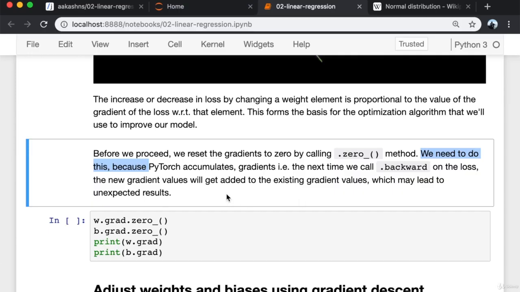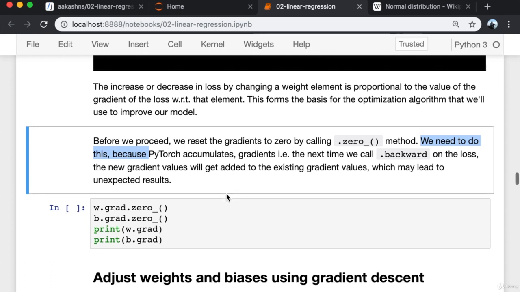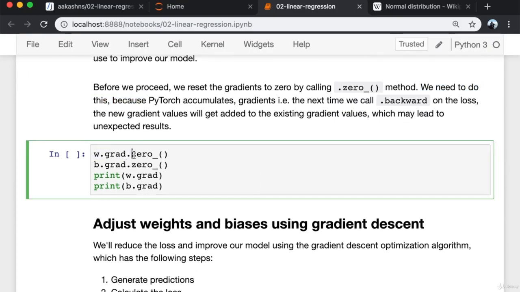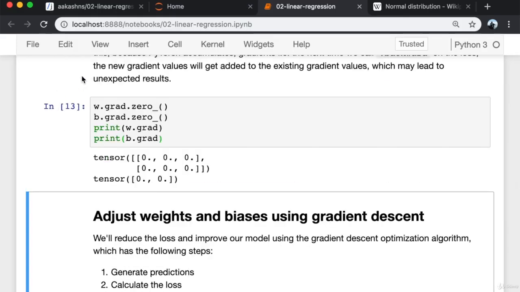So w.grad will first get the first set of gradient values, and then if we recompute the loss and call loss.backward once again, w.grad will retain the original values of the gradient, but it will also add on the values of the new gradients. This can lead to problems sometimes because we want fresh gradients each time. So by calling w.grad.zero_(), we set these gradients back to zero. Okay.